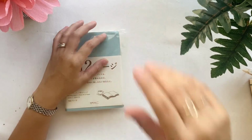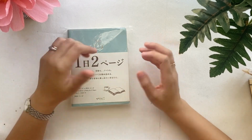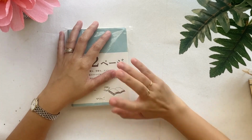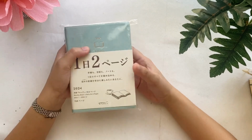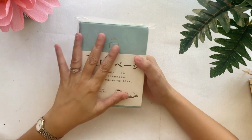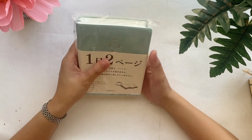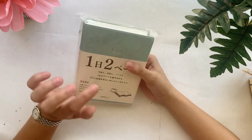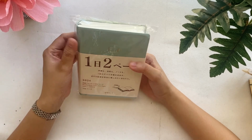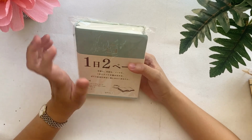It's just clean. However, I still like to use the Tomoe River paper because I really enjoyed using them when I was using the Hobonichi Day-Free few years ago. So at some point, I decided to finally get this one because this one really sells out really fast. So if you happen to see someone selling this one, I tell you, grab it right away because it's so hard to find this. Most of the resellers, especially here in the Philippines, they're not available anymore.